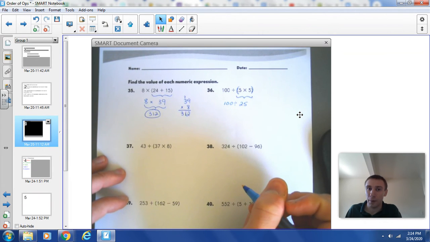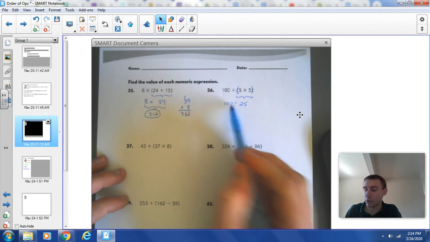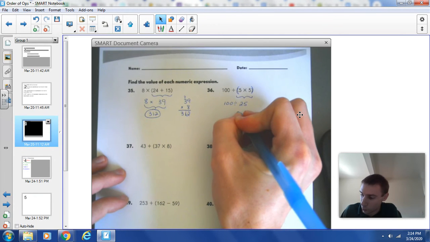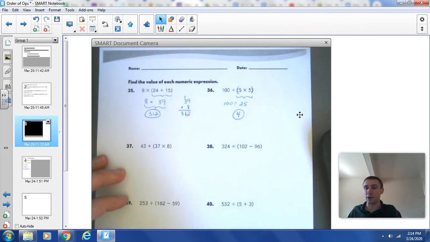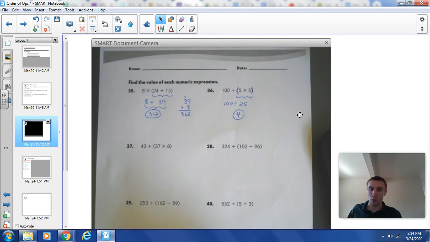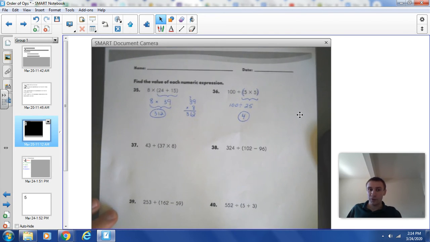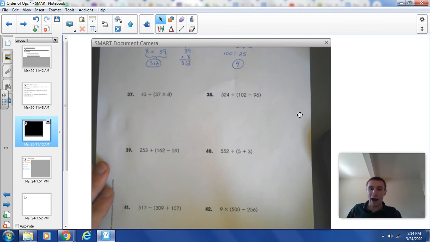And this is a money math, mental math problem. How many quarters are in a dollar? There are 4 quarters in a dollar. 100 divided by 25 is 4. The rest of the problems on this page will be left for you as workbook problems.